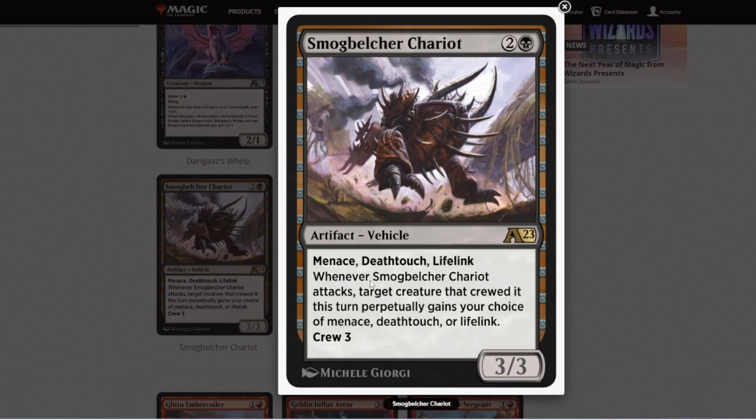In terms of Alchemy, I think this is just a generically powerful card. I'll have to double check if there are any creatures in Alchemy that are playable that can ping down other creatures. If there are, then this seems like it could be good there, but in Alchemy the format is just a lot lower power level, so just giving stuff Menace, Death Touch, or Lifelink for value seems decent there as well.